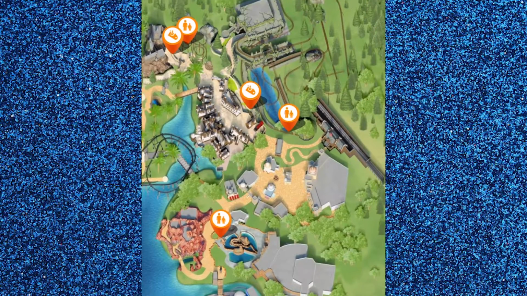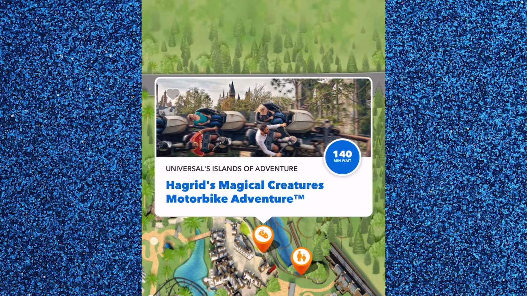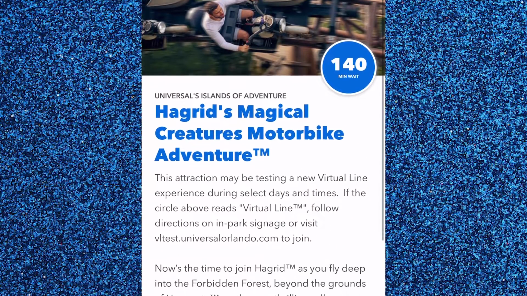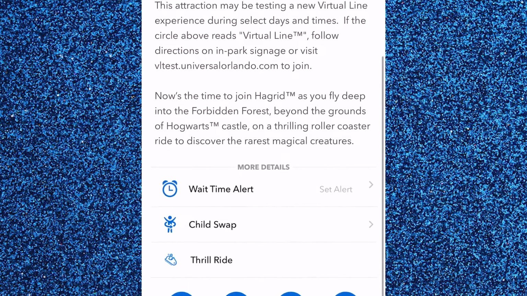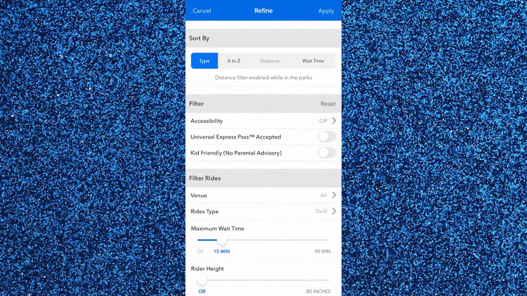You can also sort the rides by names, the type of rides, the shows, dining options, shopping options, and then there's also restroom locations, which is also very, very important. Taking it one step further, speaking of the rides, you can filter down and look for specifically just kids rides, water rides, roller coasters, stuff like that.